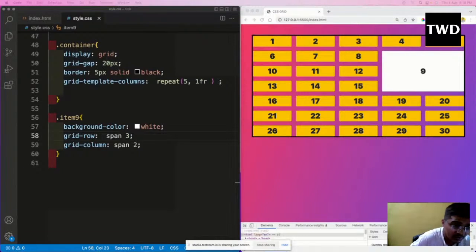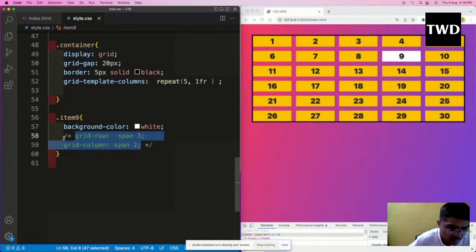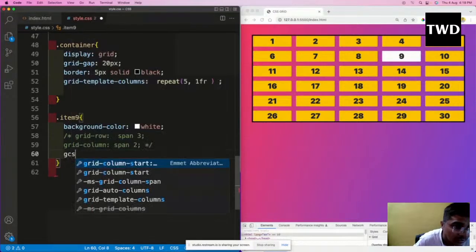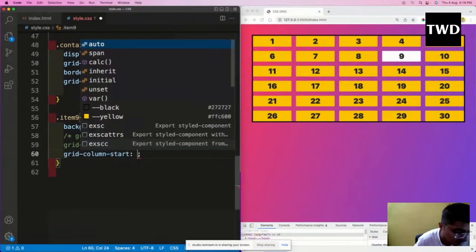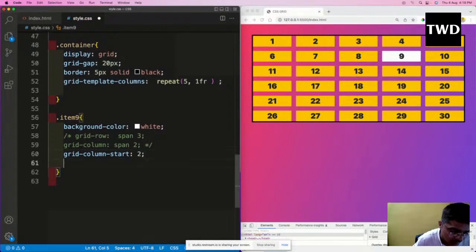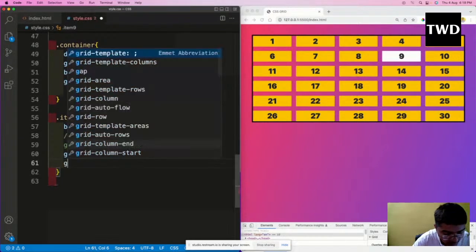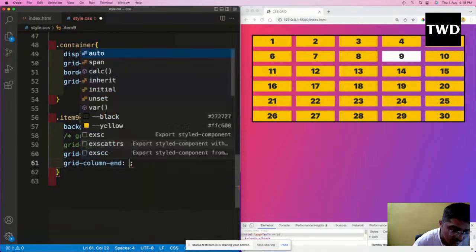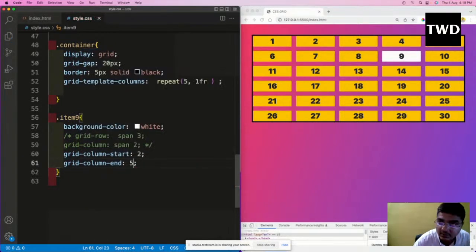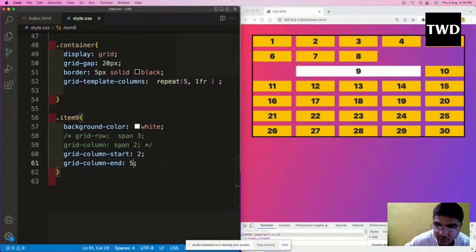Fine. Now we have some shortcuts also. Let us have grid column start. I want this to start from 2, and grid column end till 5. Let us see. Fine, so it starts with 2, ends at 5.